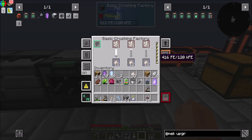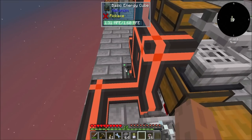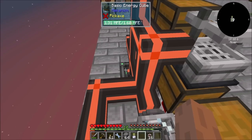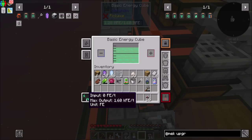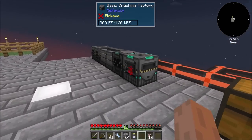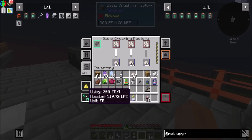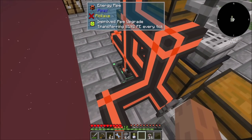Alright, speed and energy upgrades complete, but we are choking on power a little bit now, which is a little surprising to me. Why are we choking on power so much? Maybe I need to upgrade this dude to a higher tier, because he can only output 1,000 RF a tick at the moment, and I don't know how much all this is using, but I guess it's more than 1,000. Using 200 RF a tick. Alright, let's upgrade this guy, because I know this can output 8,000.